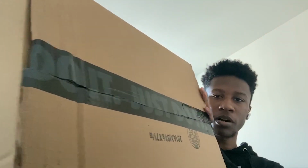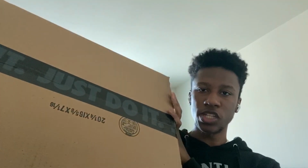Yeah, next up we have this absolutely massive Nike box. I'm not sure why they sent the big box. Why don't you see what the shoe is that's inside? And in here you can see we have a size 5. Well, you can't see the size, but it's a size 5 on the Undercovers. Just look how big this box is compared to the shoe itself. I'm not sure what's going on with the big box. I guess they were probably out of the smaller one, so they just shipped it in here. But I just wanted to show y'all the size difference. I mean, you could fit like 3 pairs of these in here.